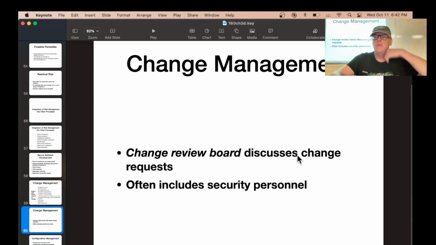So your change review board will include security personnel and other people saying, what effect will this have on our business? This college, about 10 years ago, had a very good change process. They replaced all the computers in all the offices with Windows XP machines. Before, they were all different things, and they actually did the right thing. They notified everybody like 6 months in advance. Then they did it to just one location and helped those people and learned how to do it. They gradually rolled it through the college over months. That's how you do it.